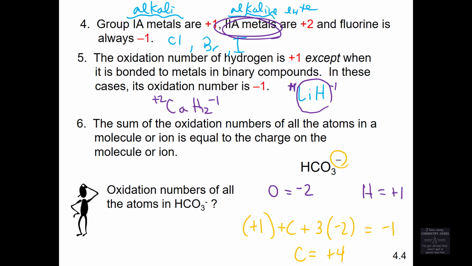So carbon, like many of the nonmetals up in the corner quadrant of the periodic table, can be a lot of different oxidation states, and it changes oxidation state based on who it's connected to. We use all the other rules to help identify what carbon's number is. We knew oxygen, we knew hydrogen, solve for your unknown carbon.